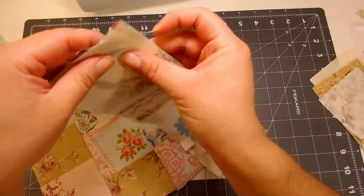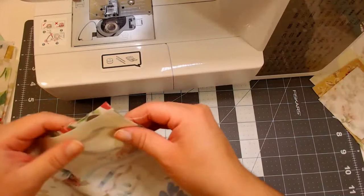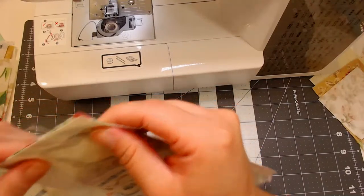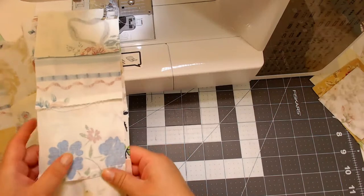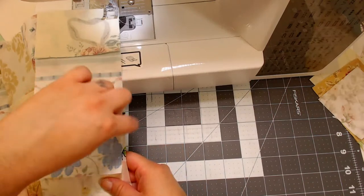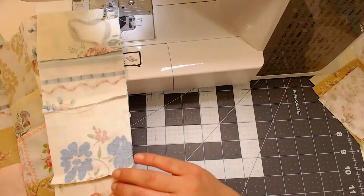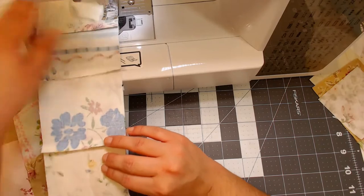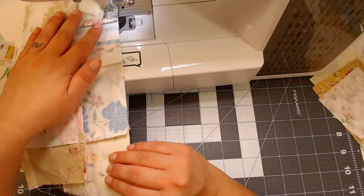So let's do that over here. And I just keep adding row by row by row until it's the right size. Okay, there we go. Get this in place here. And over here. Over here and over here. Okay. So I can kind of hold it together.